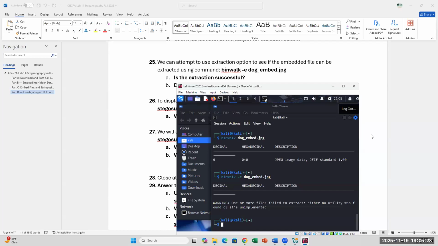Two, this type of tool is not ideal for image or audio based files that have been embedded. So it tells you that it failed to extract one or more files. You get an unsuccessful message.